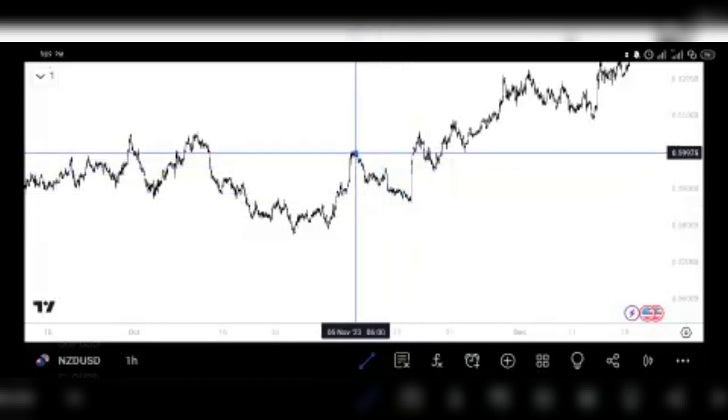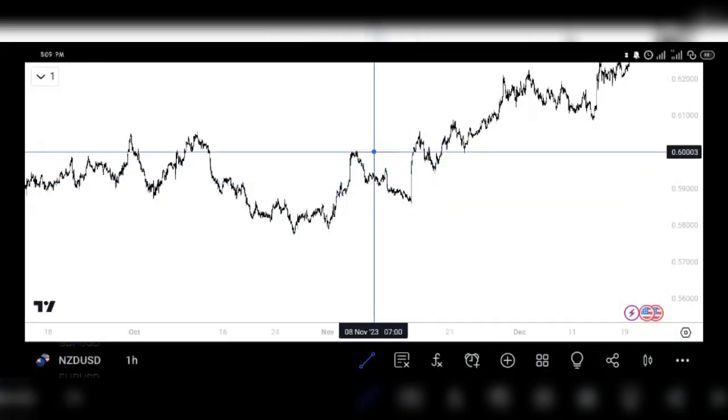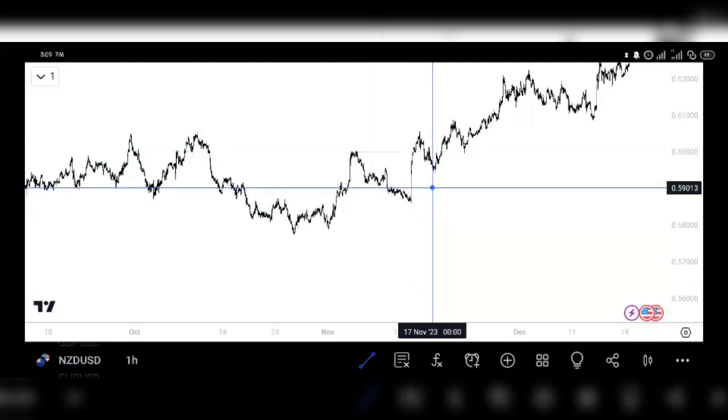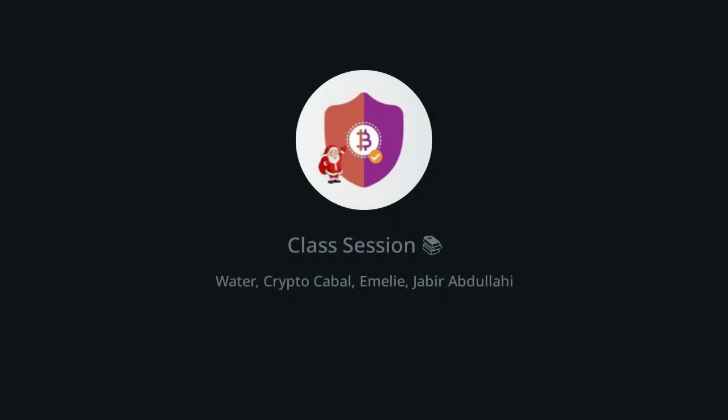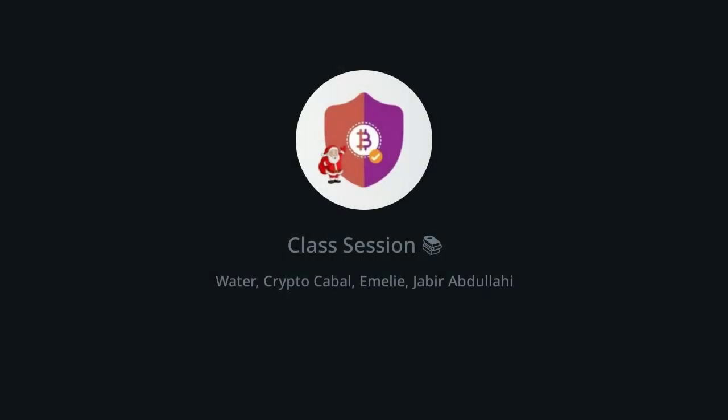Now, in the process of this correction, what did you notice? When price takes out this transactional liquidity, what did you see? Price came down. Price took out the TLQ and came down to correct itself, before pushing to the upside again. So, do we now understand what we mean by transactional liquidity? That is what we call transactional liquidity.